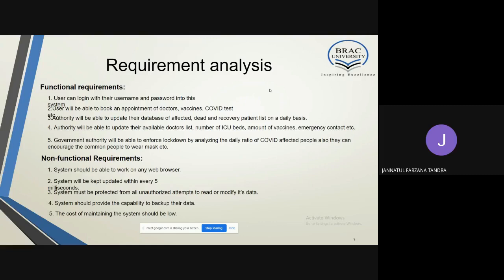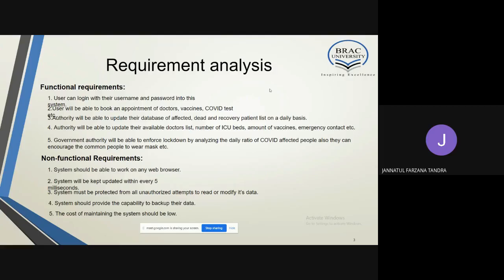After seeing the data of affected and unaffected persons, the authority will update their database on a daily basis, and they will also send their data to the government so that they can enforce lockdown by analyzing those ratios and take extra steps to make people aware of the dangers of the disease.